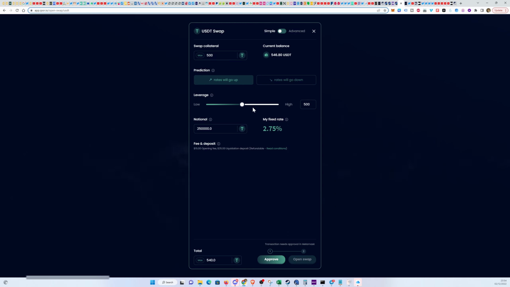I did a testnet transaction and it cost me roughly $15, so essentially the same as the opening fee. So this is going to be your cost, but you're going to get refunded the $25 deposit you put in case of liquidation. All right, so total cost 540.